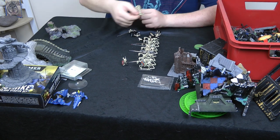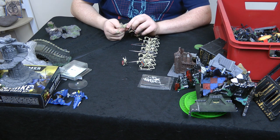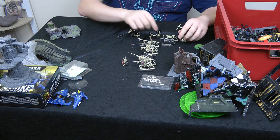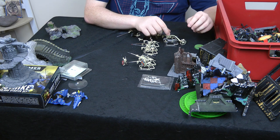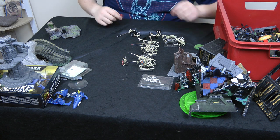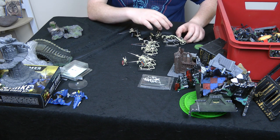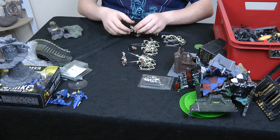Some sort of chariot. Obviously the guy who's had this stuff, not being horrible on him, he's not really looked after it very well. Just a fact really. Maybe, yes, I'm thinking maybe this guy, because these guys haven't got riders. Maybe that goes like that. That's glued on there. That looks like that might be the case. And from there, yeah, I think that's right. I'm gathering there, glued on like that, that goes there. And you got yourself a little skeleton guy on the back there. And just got random dudes.